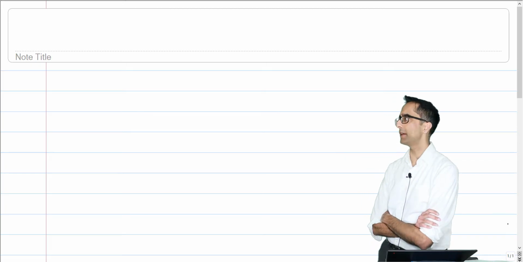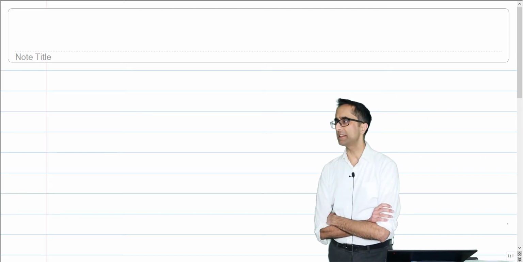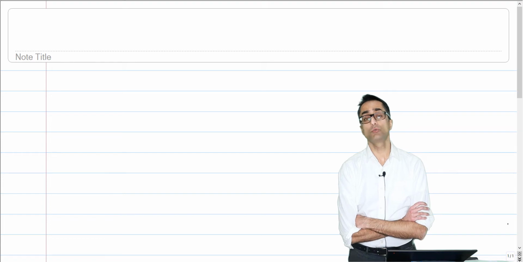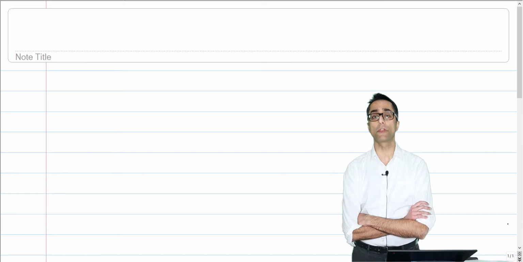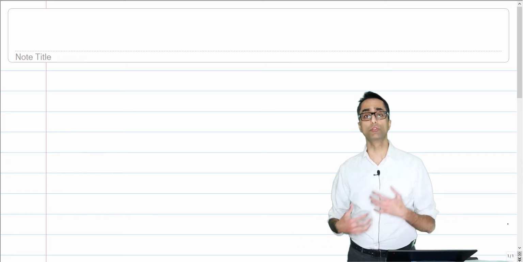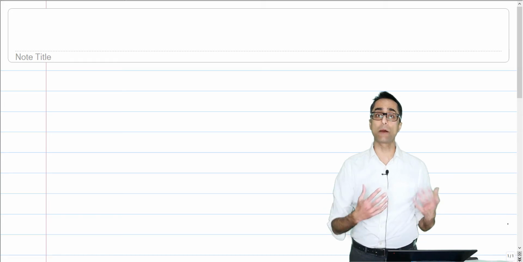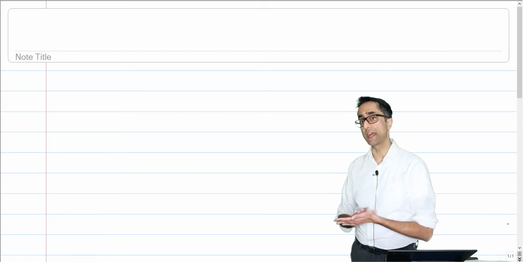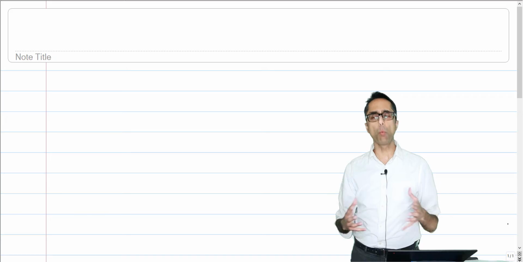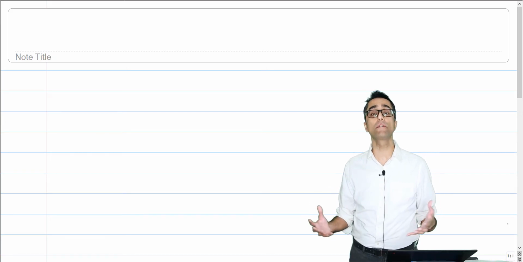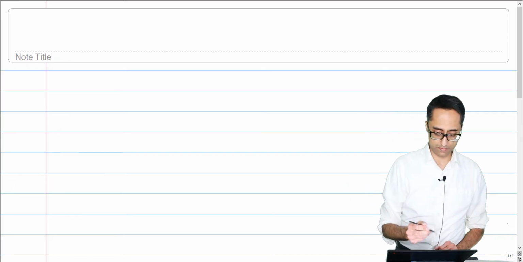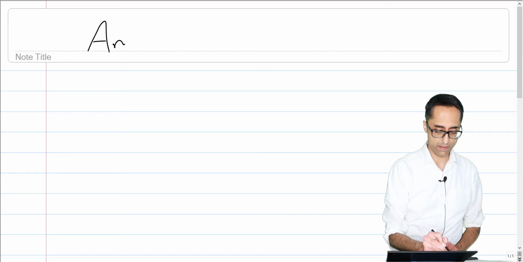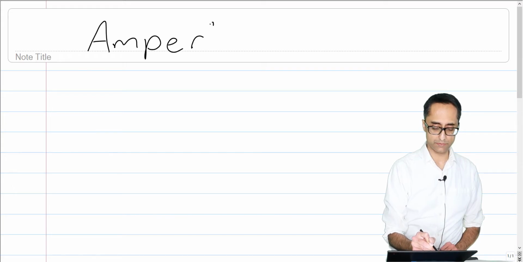And now the question we have to ask ourselves is, is there a method to solving these current carrying wires' magnetic fields other than the Biot-Savart law, using the integral method that was taught before? And the answer is yes. There is sort of the wire equivalent, or the magnetic field equivalent, of Gauss's law, and that is known as Ampere's law.